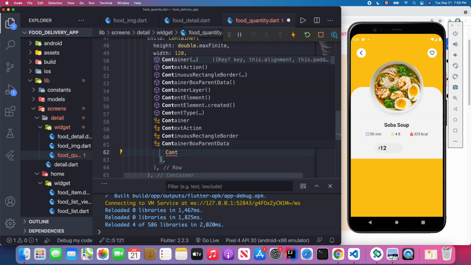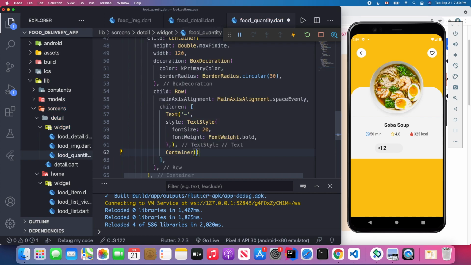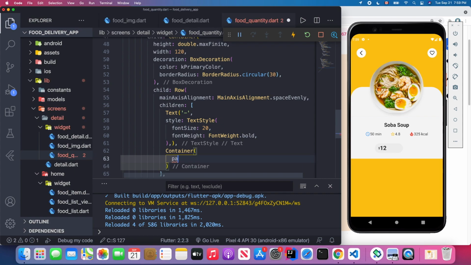So the second one will be a container, and inside this container I'm going to give it some padding. So padding is EdgeInsets.all set to 12, and also a decoration. I'm going to use a box decoration.